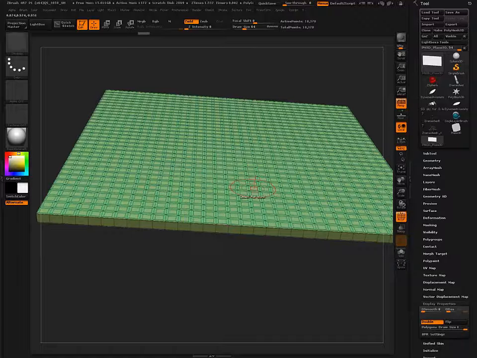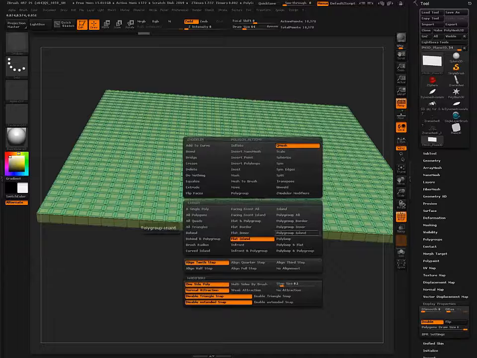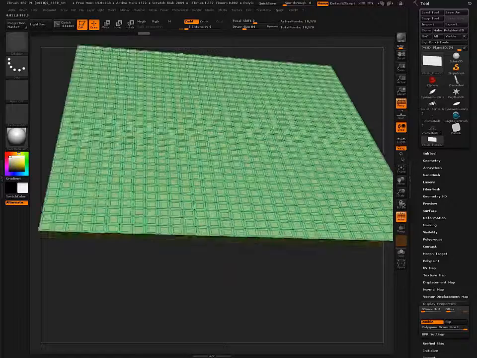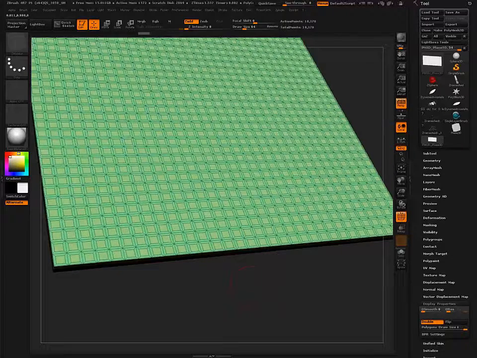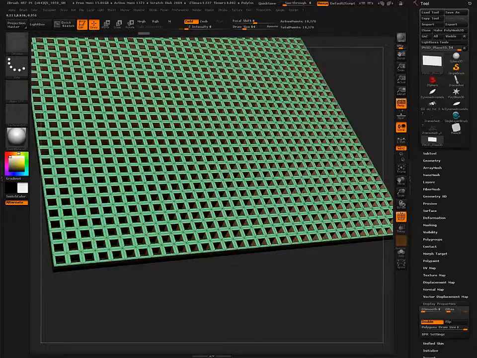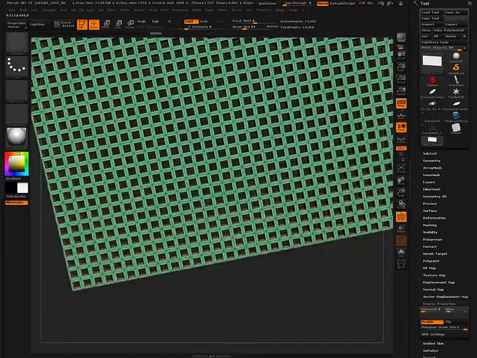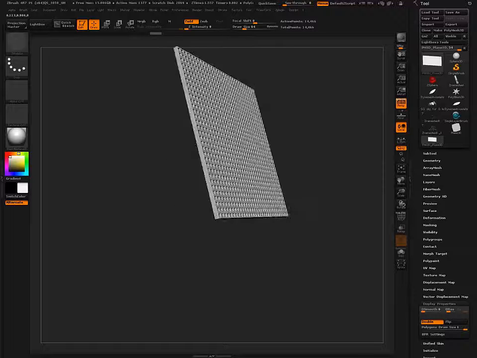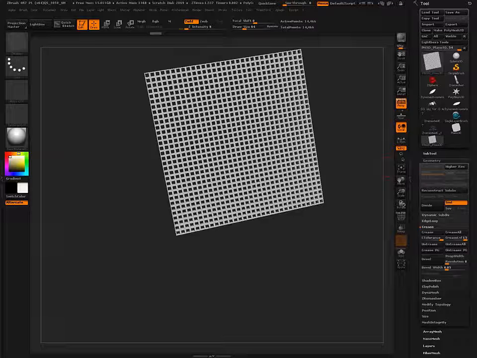QMesh. Not Flat Island. I want to QMesh Polygroup All. Then I'm going to go ahead and uncrease all. So I don't want any creases on this.